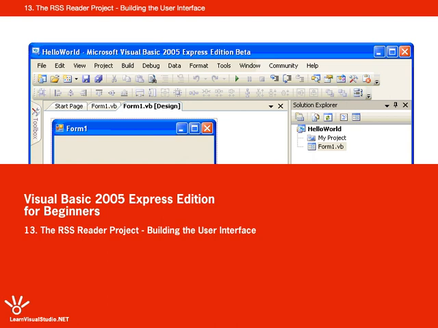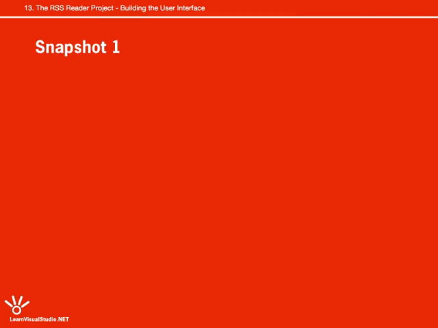In this video, we're going to talk about the first two snapshots for our RSS Reader application. Now, from our discussion in the previous video, we talked about this use of snapshots, that each snapshot represents about an hour or two worth of development time, and we're just going to take the highlights and overview what we did in each of the snapshots.